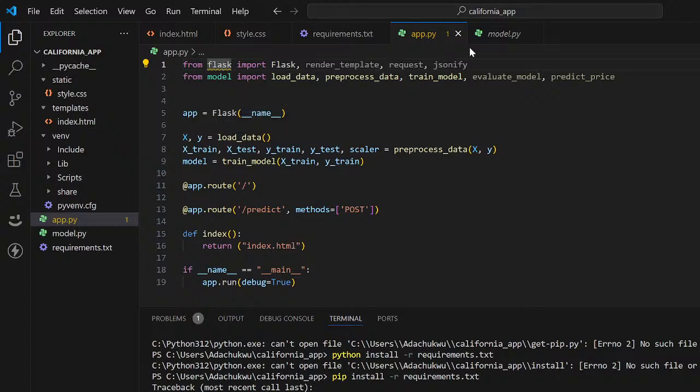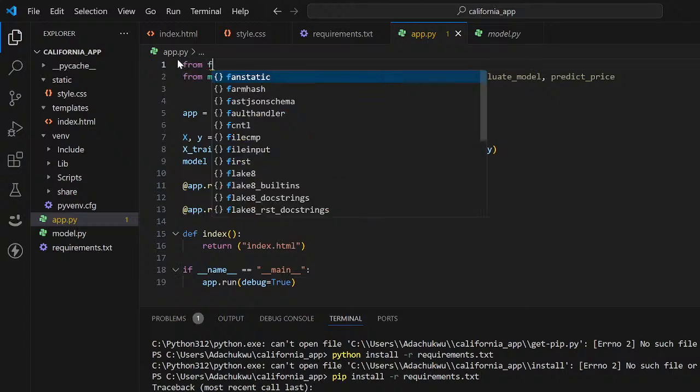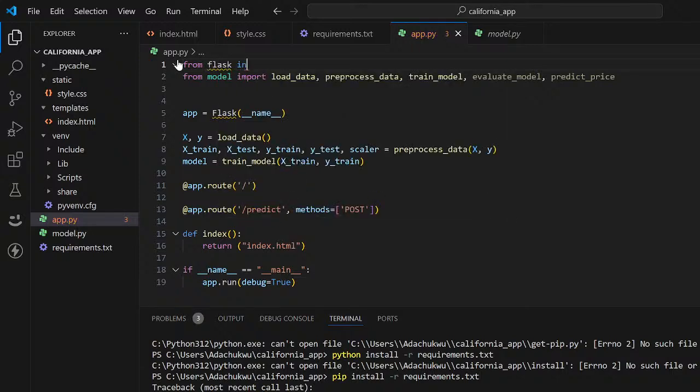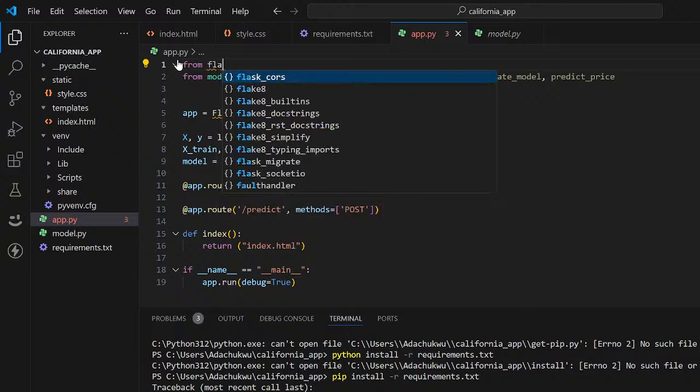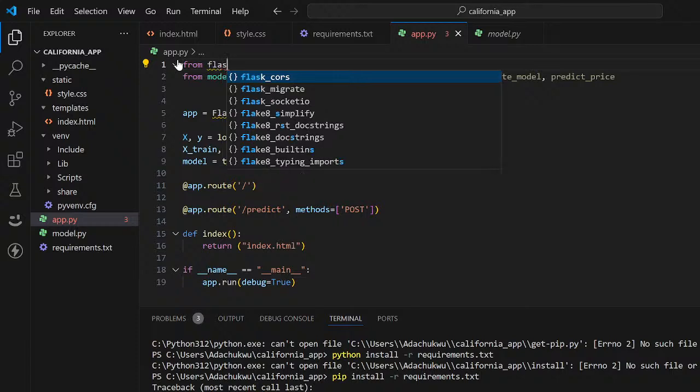Okay. Flask. Import Flask. It doesn't show here.